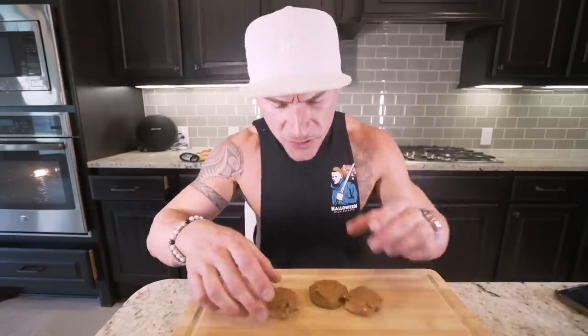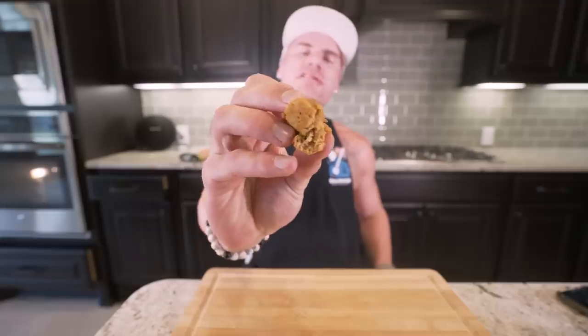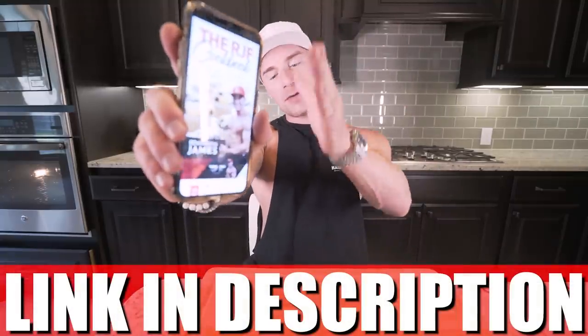You really don't get much better than that. If I ate three batches — 30 cookies today — I'd still have a thousand calories left in my day and I would have already hit my protein goal and my fiber goal. That's the thing — dieting doesn't have to be tough. Eat the foods you love, plan ahead a little bit, get in that kitchen and whip something up. As always, if you have the RGF recipe book, link in description — this recipe is in there along with every other one of my anabolic recipes, exact macros broken down, exact calories, step-by-step guide. Everything you need is right there.